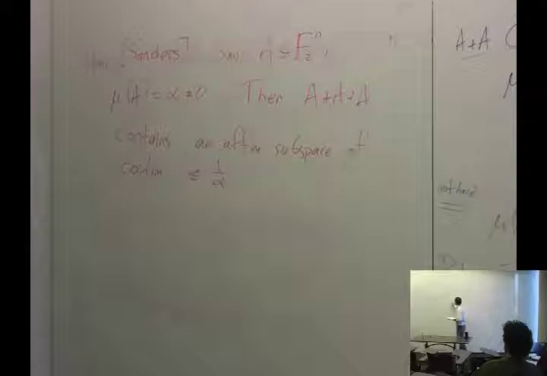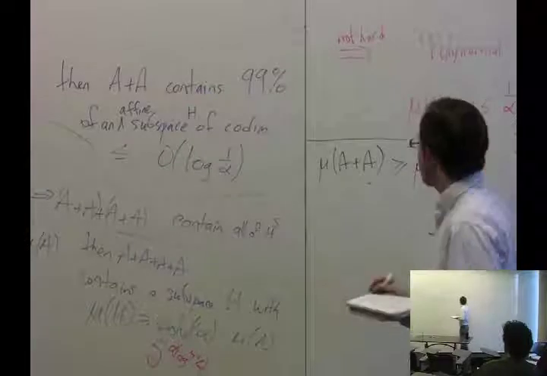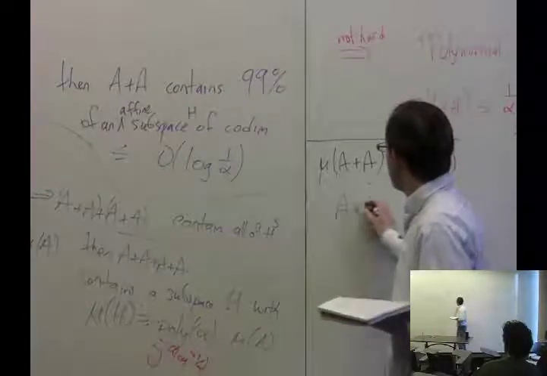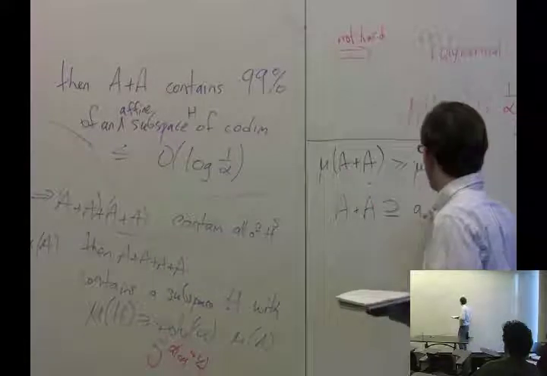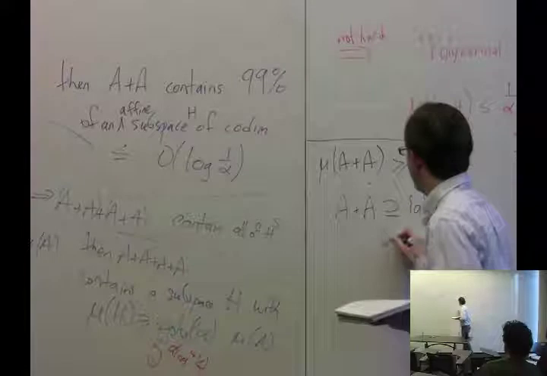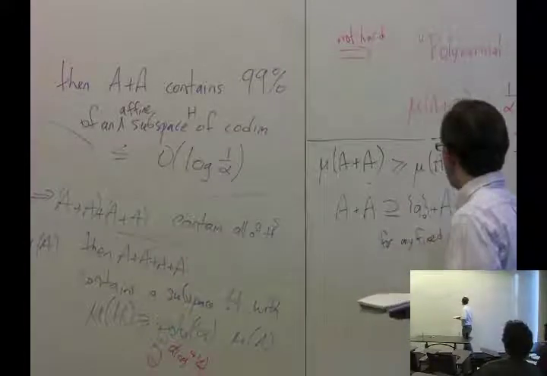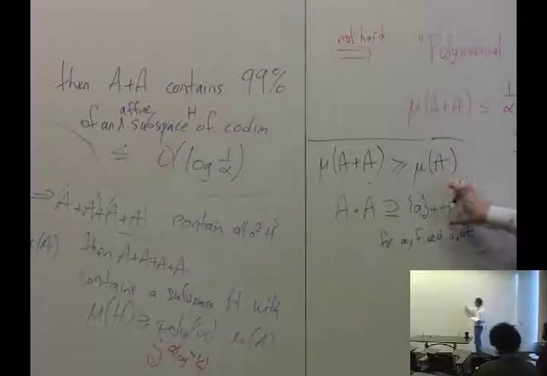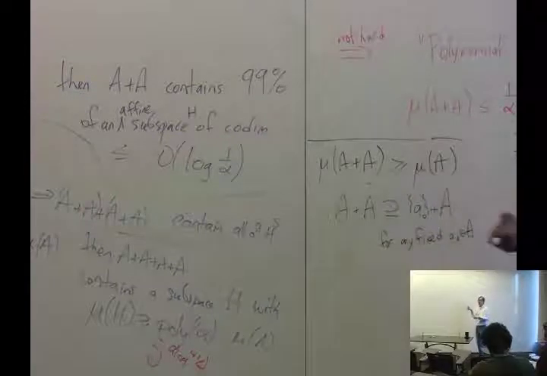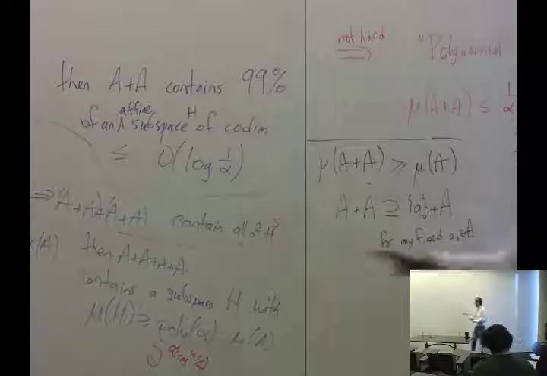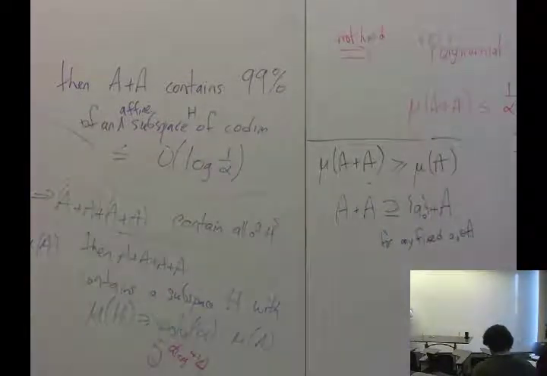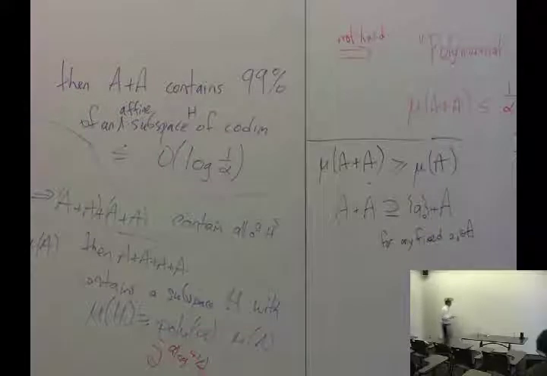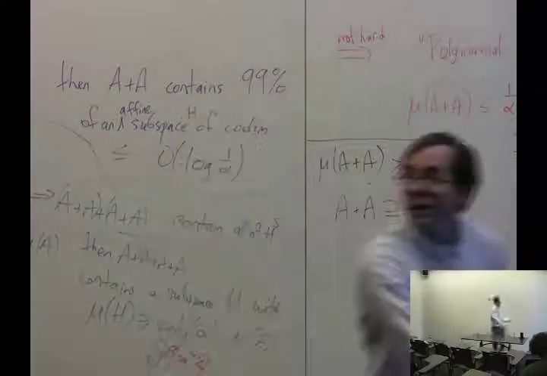A set cannot contract. Forgot to say this. The density of A plus A is always at least the density of A. One way to see that is that A plus A certainly contains A0 plus A for any fixed A0 in A. And this thing has the same size as A, because you cannot get any collisions if you just take everything in A and add a fixed element. It just translates them around. So I should probably nevertheless put some quantifiers in here, like for all 0 less than alpha less than 1. OK, good. I should have said that 45 minutes ago.